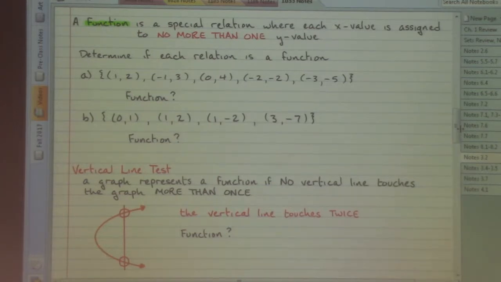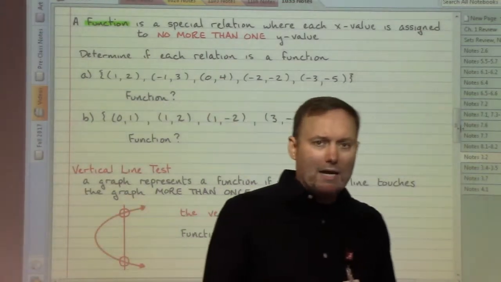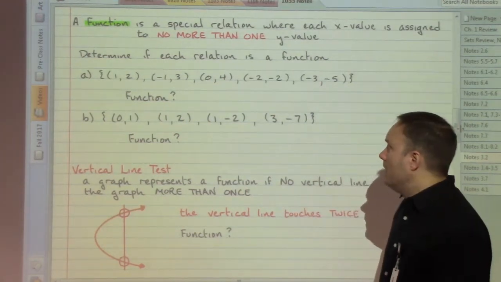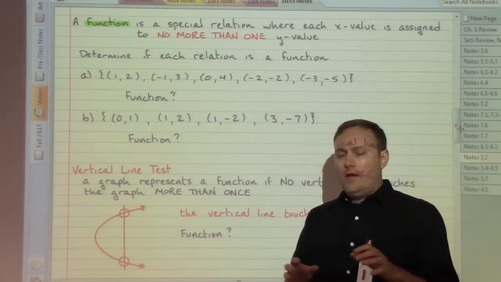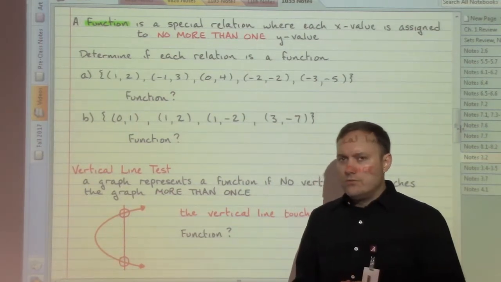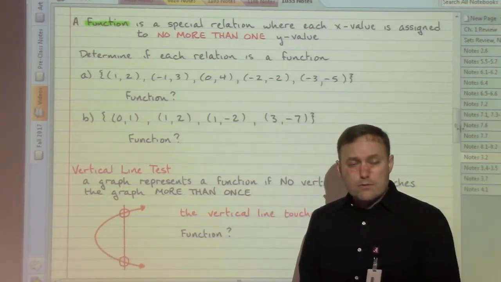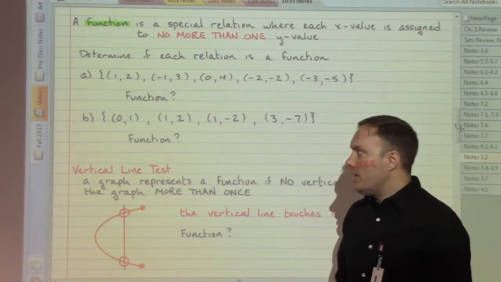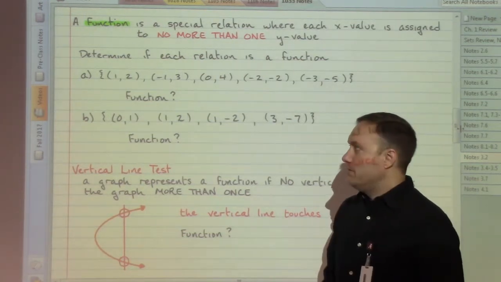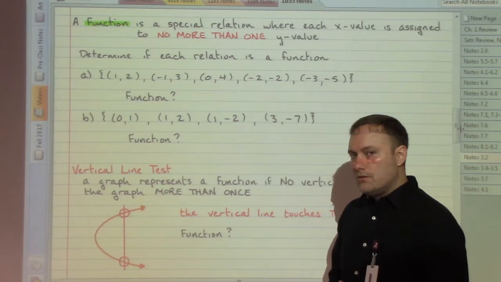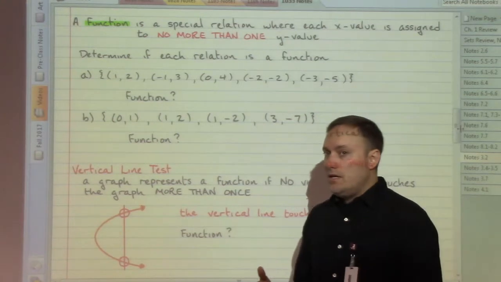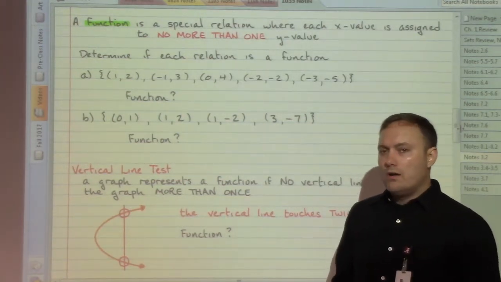Well, relationships are one thing, but in math, we'd like to have a little bit more to be able to hang our hat on. So, if we consider very special relationships, very special pairs, then we can have something else happening here that is worthwhile to note. A function is a relationship where the x is paired up with no more than one y.